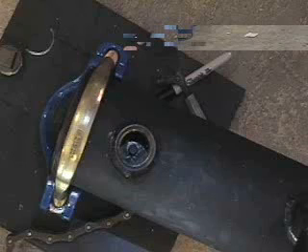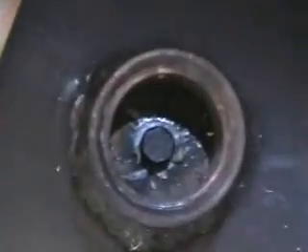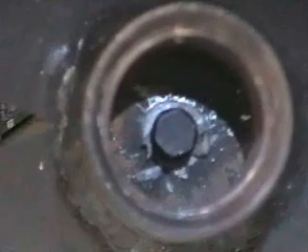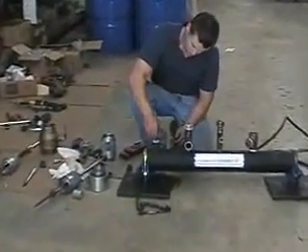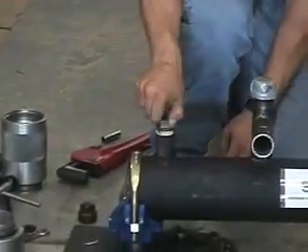Shown here is the tapered threaded well plug. The plug actually cuts its own threads, and when used with the thread seal mastic, it will produce a gas tight seal stopping the flow of gas. Now all that is left is the coupling. Tighten a malleable plug into the coupling to complete the operation and check for leaks.